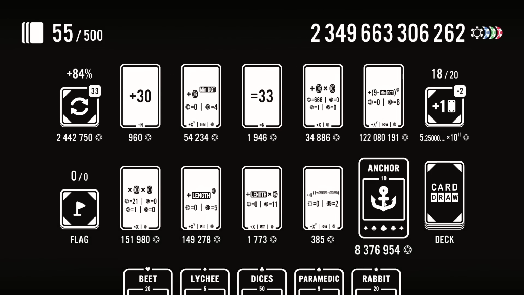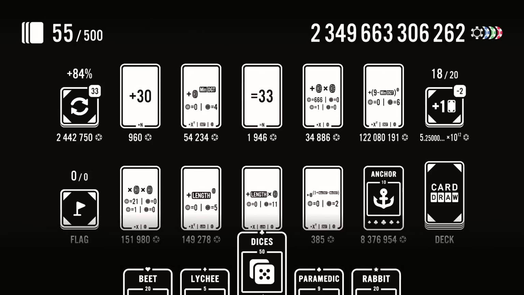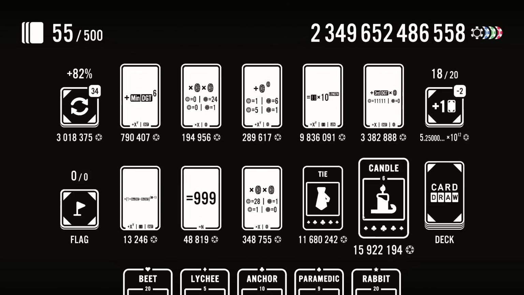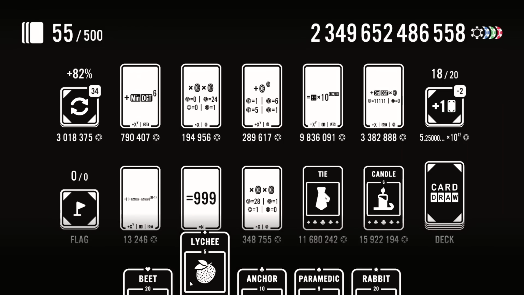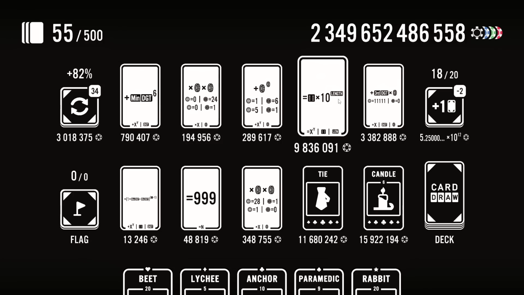So... bear with me on that. Probability of 10% for each card slot that has exactly 1 die. Multiply the points output by 6 minus the rolled dice value. Is that better than multiplying by the number of different digits? Maybe. I don't know. Somebody will tell me that it's not, but I'm taking it. Just an equals 999 is not good enough. Dice roll times 10 to the length is fine, man. Because it's always going to roll a 5 in most cases. So 5 times 10 to the length, which could be like 10, man. You take that?